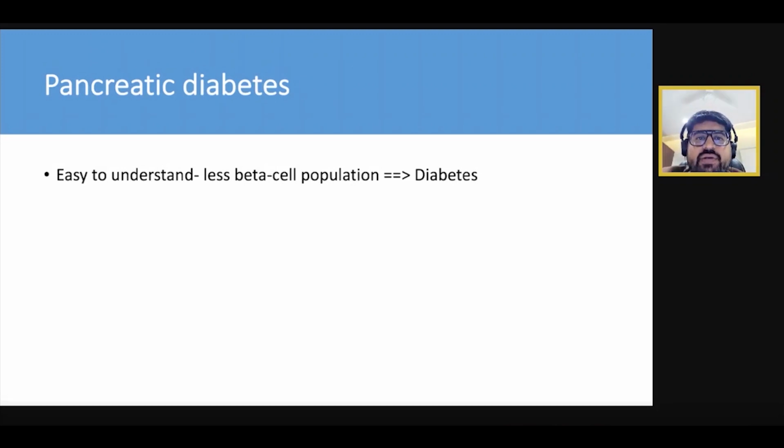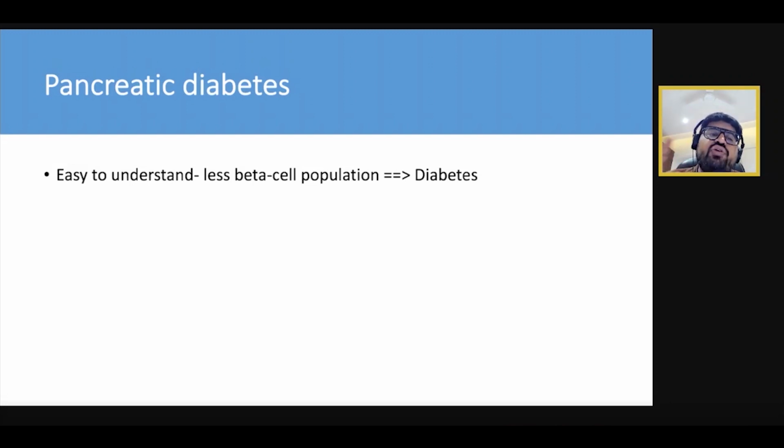What happens in pancreatic diabetes? Pancreatic diabetes is also known as type 3C diabetes. Very interestingly, in an advanced form of pancreatic diabetes, let's say somebody who has chronic pancreatitis for a long time, beta cells are completely depleted, or somebody has a pancreatic cancer, or somebody undergoes a pancreatic surgery, a Whipple surgery, something like that, you obviously have less beta cells, and hence you develop diabetes. So it's very simple to understand: less pancreas functioning, fewer beta cells, more likely to develop diabetes. But it is not as simple. Even in pancreatic diabetes, in early forms of pancreatic diabetes, remember in acute pancreatitis also you have diabetes.